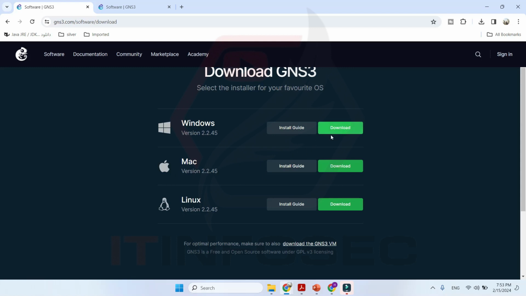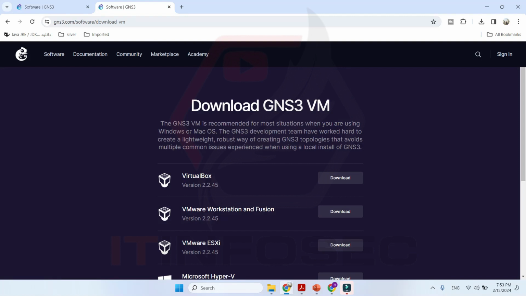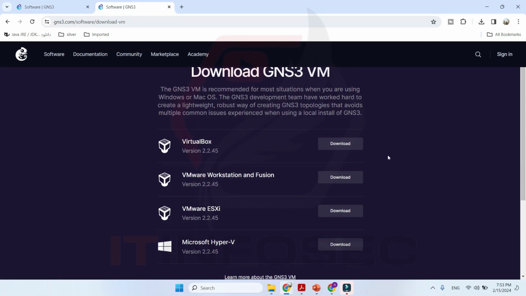You can easily download or use the install guide, and this is the virtual machine built-in and provided, with GNS3 installed, for VirtualBox, VMware, VMware ESXi, and Microsoft Hyper-V.